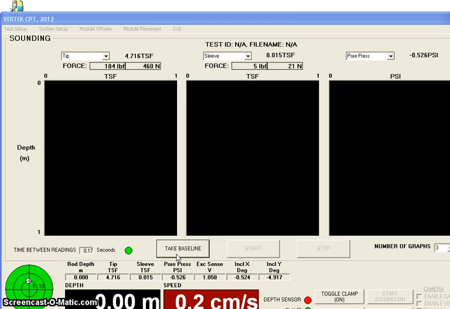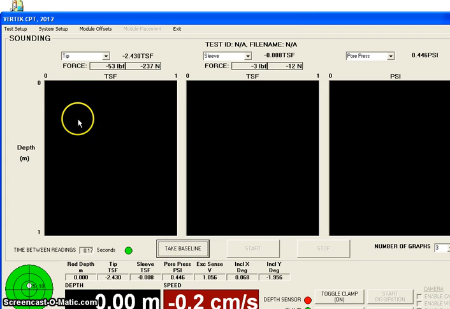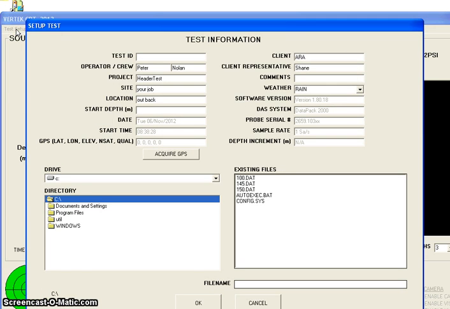Now we've got to take a baseline before and then name a test setup. We have to name our test in order to be able to hit start. It wouldn't let us hit start if we didn't do this. So now we're going to put a test ID in. And again, that is a number that I like to put up on the screen, but it may not be. As you can see, we'll call it 129. There's a lot of different options of test information that you can have: project, site, location, client, client representative, comments, weather, rain. Today it's nice and dry. And it's cold up here in New England today. It automatically puts in the date and the time.